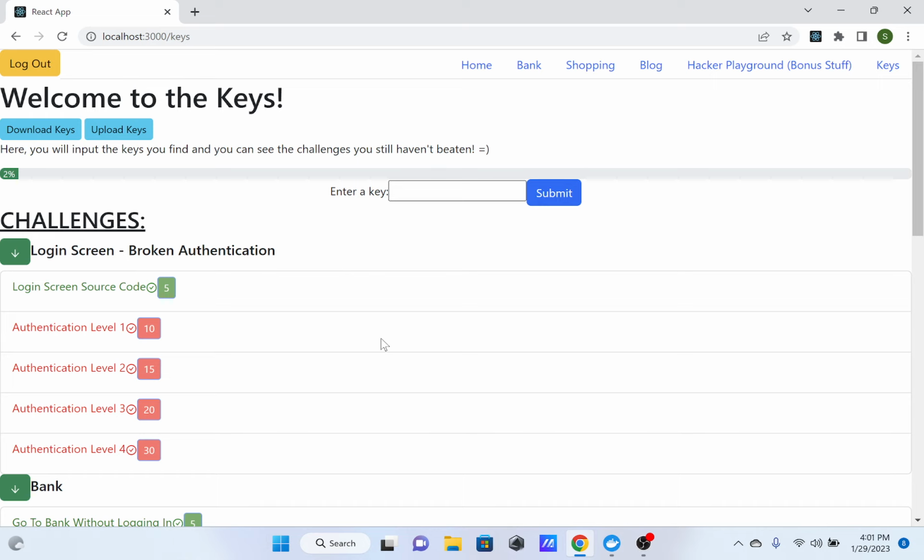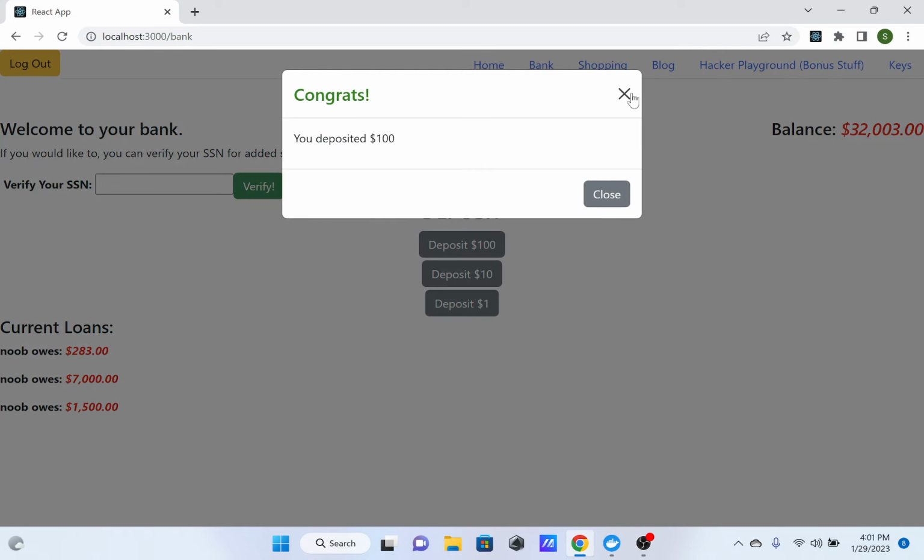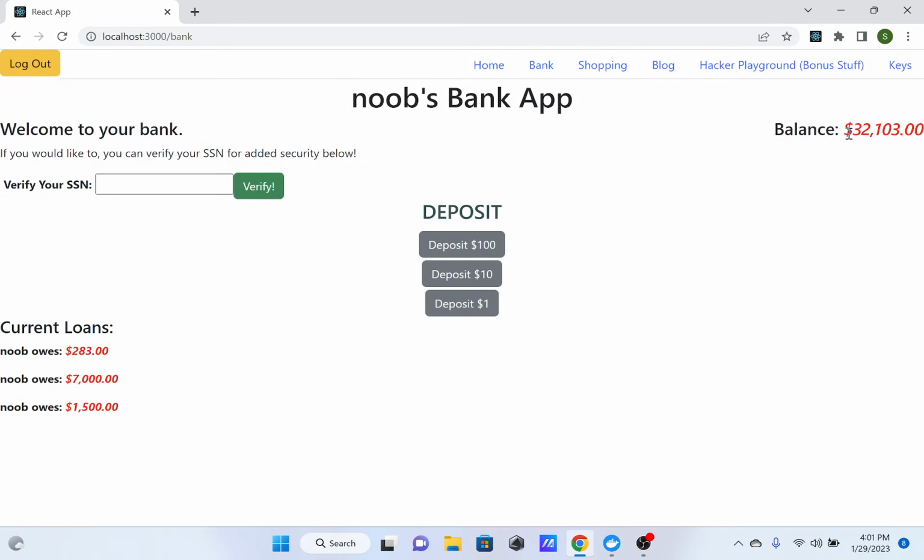And then if we go to bank and we want to deposit $100, right? We deposit $100 and now our money increases. Well, what's happening when we deposit that $100? Well, it's using Noob's username and API key, which in this scenario is a secret, to go to the back end and deposit $100. Well, if somebody gets in and they get past your redirection mechanism and they deposit $100, what's going to happen?